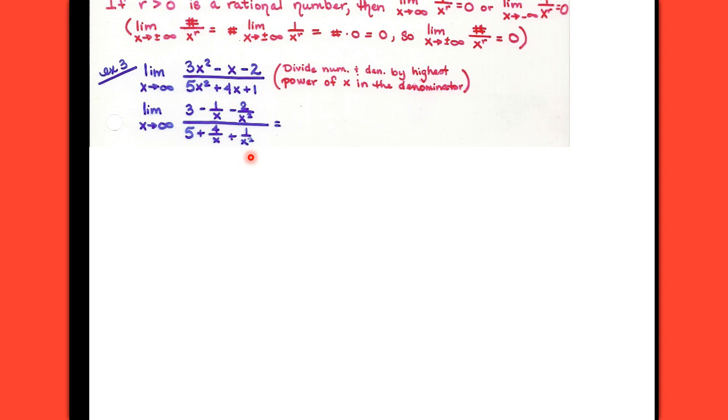Now, if I go through and take those limits, the limit of any constant is that constant, so the limit of 3 is 3. The limit of a number divided by a variable when we're approaching infinity, we just had that property that told me that would be 0. Limit of a number over a variable, 0. In my denominator, limit of a constant is a constant. Number over a variable, number over a variable. So by dividing everything by the highest power of x in the denominator, I create nothing but constants and numbers divided by variables that I can use that property that we just learned.